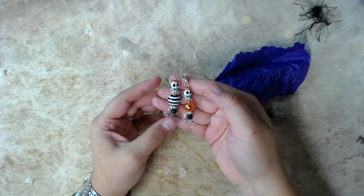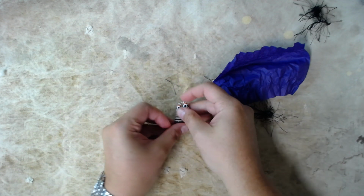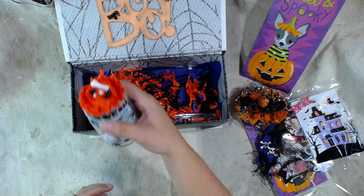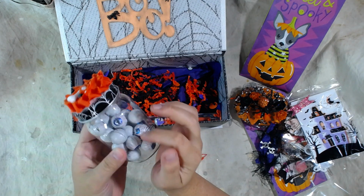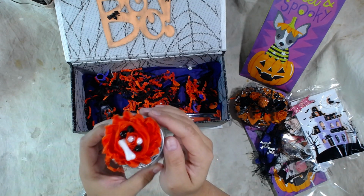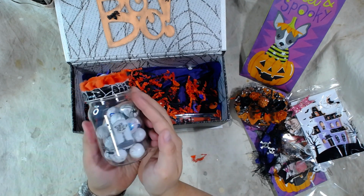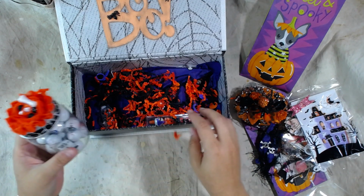I am so glad I was like, when I was editing, I need to go back and make sure. And if it is candy or whatever, I'll wrap them up really well. Anyway, oh my gosh, look at these candies. Look at the eyeballs in there and the stickers. Look at the top of the rosette with the bones in there. Oh my gosh, that is so adorable. What a great idea. I love the chocolate eyeballs too.